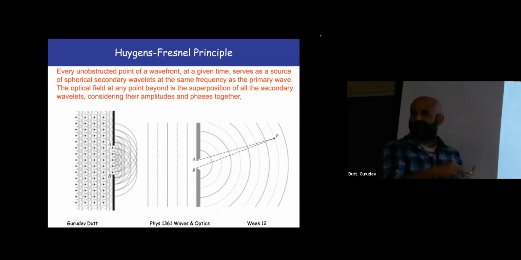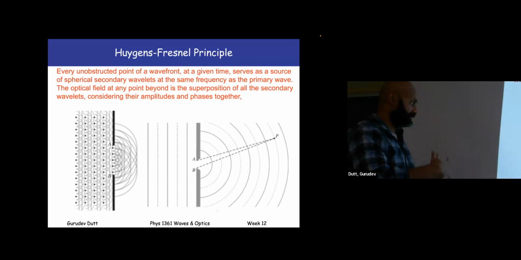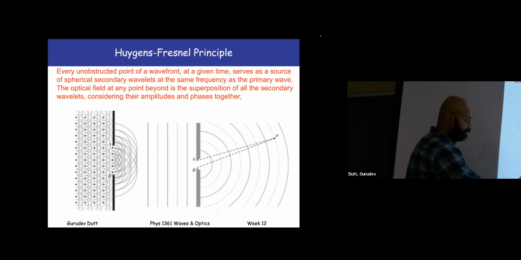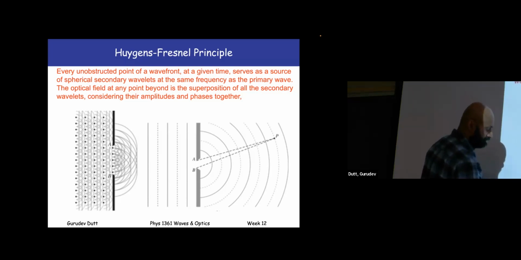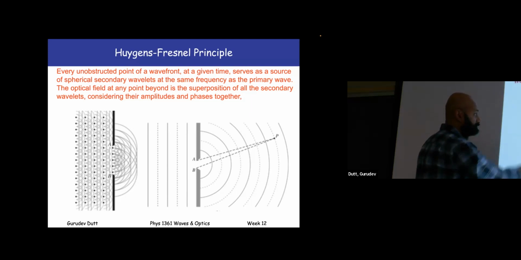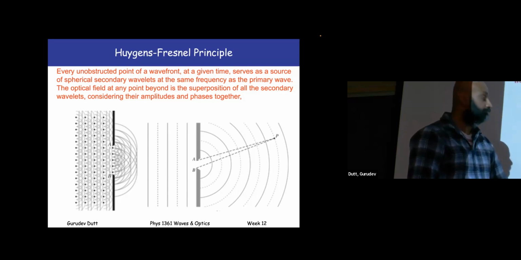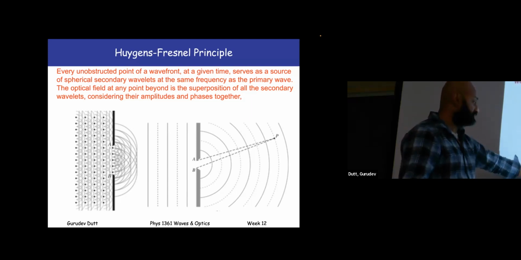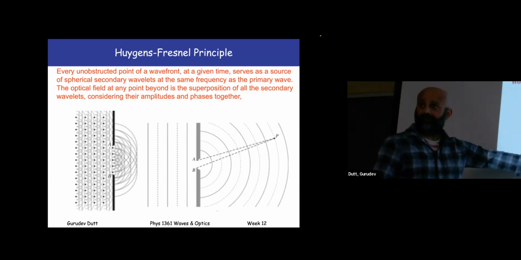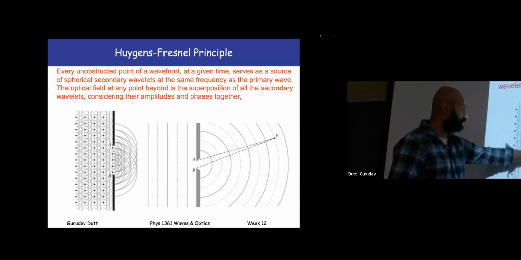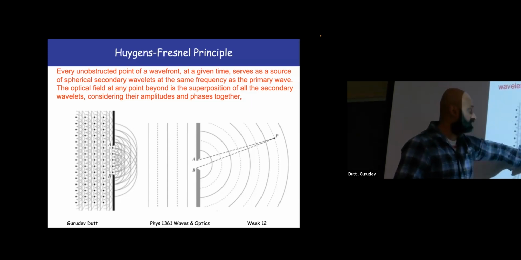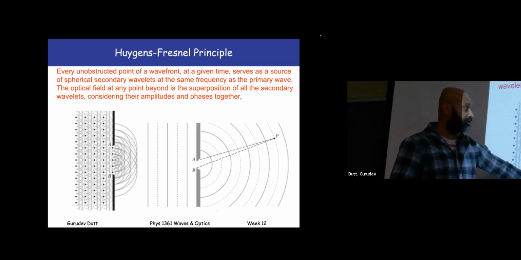And this is, of course, a pictorial representation. I'm not proving any of this. Then this wavefront advances, I get a second set of scatterers, which now produces secondary wavelets, that produces planar wavefronts, and this process repeats itself. But now we come to an obstruction. Here, the assumption is that all of the wavefronts are then absorbed, but still we have these secondary scatterers that are giving rise to spherical waves.